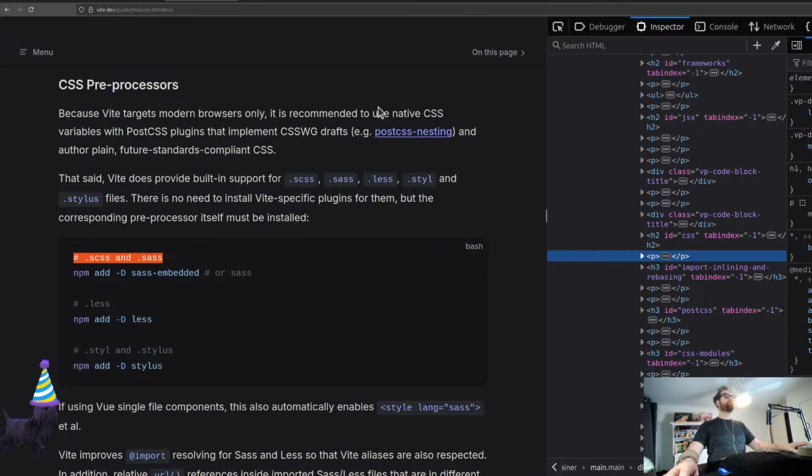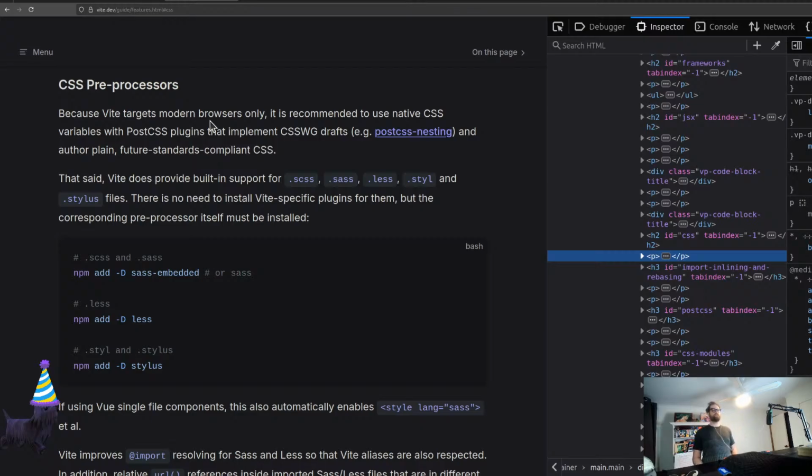Because Vite targets modern browsers only, it is recommended to use native CSS variables with PostCSS plugins implementing CSSWG drafts. Okay. That said, Vite does provide built-in support for .scss, .sass, .less files. Alright.